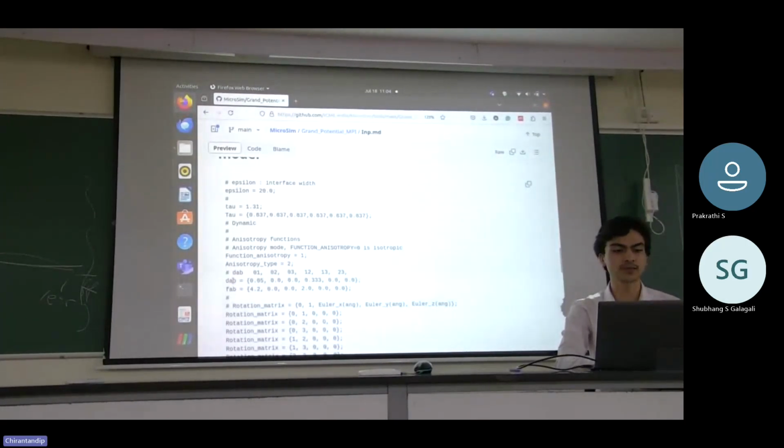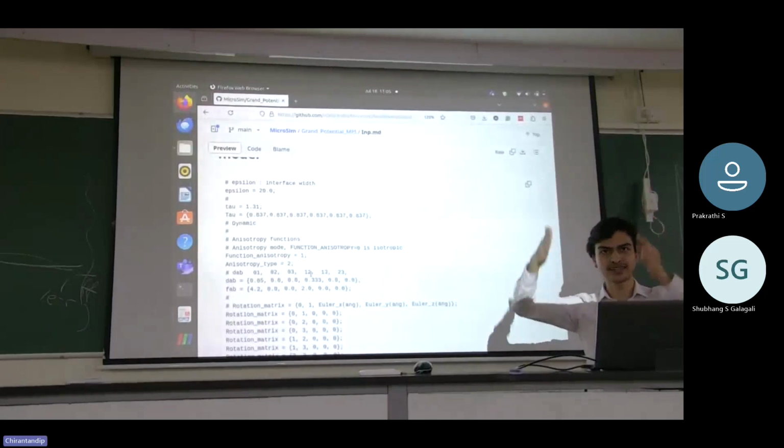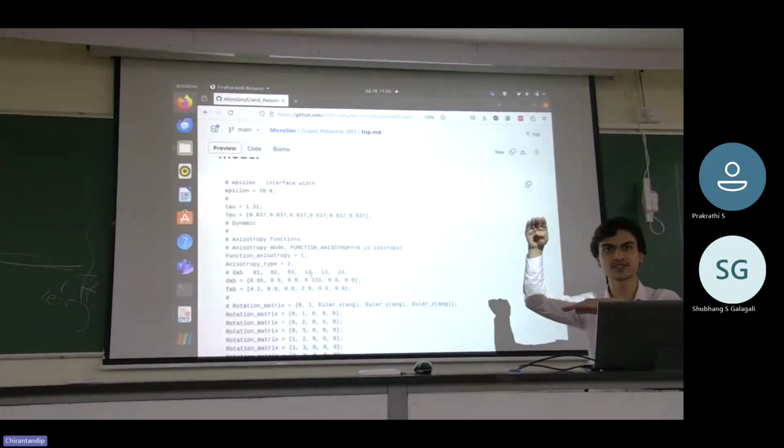Yeah. So earlier we had this parameter called DAB, which was the anisotropic strength. And now we have a parameter called FAB, which is the anisotropic function mode. So if you have 4.2, it means that it's twofold around the y-axis. It could have been a better name, but this is fine. And twofold means it's twofold, and if you want fourfold, you're going to put fourfold. So for the 0-1 interface, which is the red-blue interface, you have 4.2, which means it's fourfold around the growth direction. For the 1-2 interface, which is yellow and blue, you have twofold around the y-axis, which means the horizontal lines are most stable.